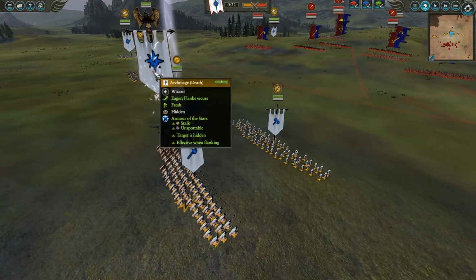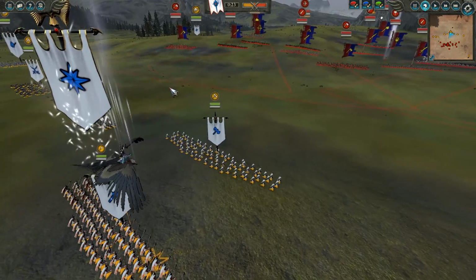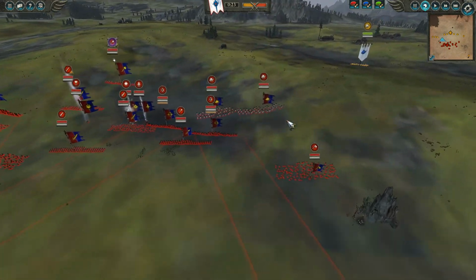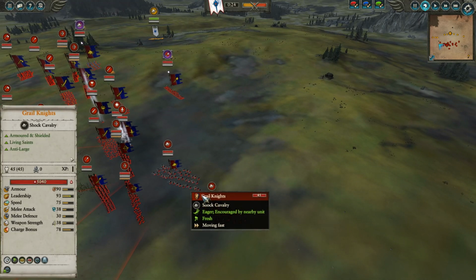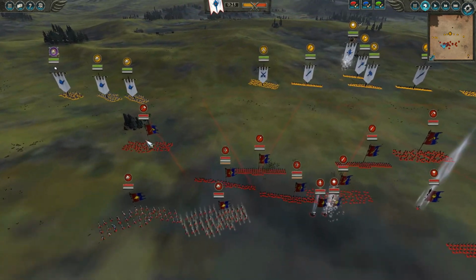For the leadership of the High Elves, we have 1 Archmage with Lore of Death. Probably going to be bringing Spirit Leech. Yeah, Spirit Leech is very effective against enemy cavalry units, especially the Brettonian cav, since they have such high HP pools. They can definitely slowly but surely reduce their HP. And that's pretty much it for the High Elf build, so let's move on to Brettonia.